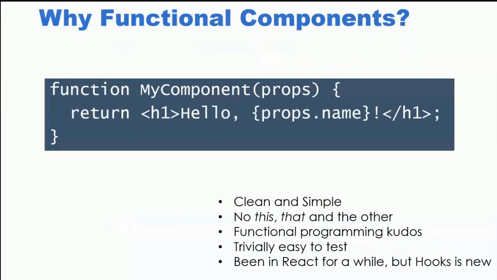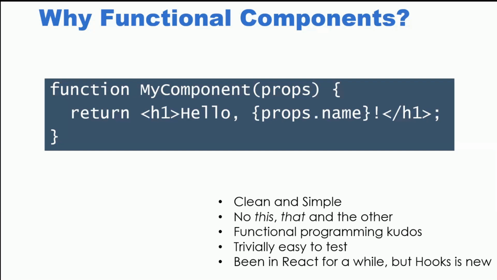So why functional components? Normally when we build a React component, we use a class, and it's a derived class from React component. But there's another way of building a React component, which is just to make a simple function. And look how simple that is. It's simply a function that's got the name of the component and then a single argument, which is your props, and then you just return, and this would be in a TSX file, obviously, the React elements that you want to render. Very clean, very simple, as Gordon Ramsay would probably say.